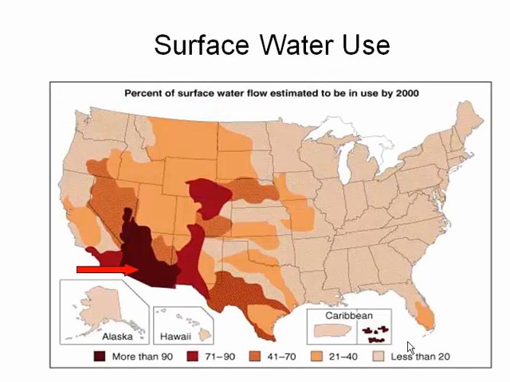If you look at estimates of the percent of surface water in use by the year 2000, as you might imagine, the arid and hotter parts of the United States are at greatest risk to be using the most of the available water, in some cases overdrawing it such that rivers and streams are drying out. But these areas are potentially at risk of growing based on changes in climate that may occur with global warming.